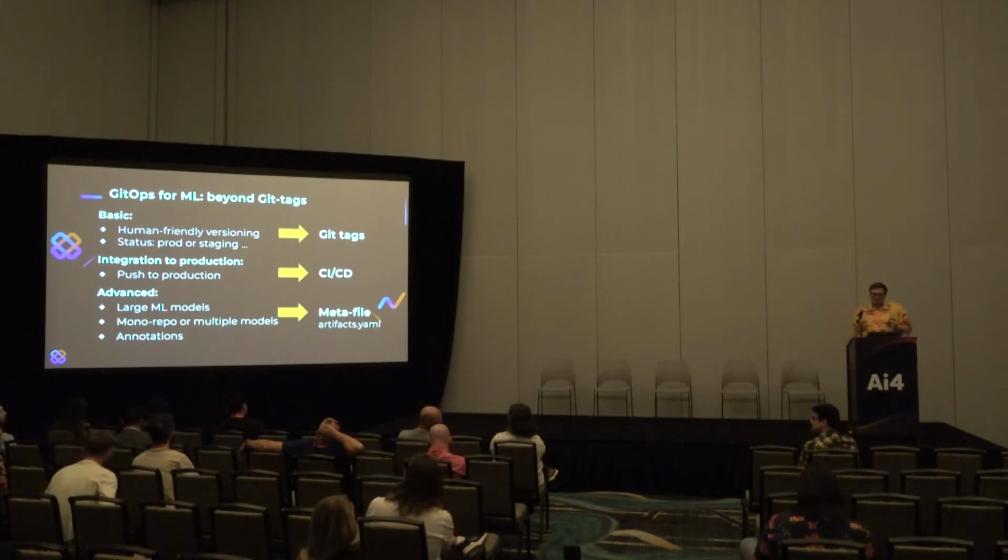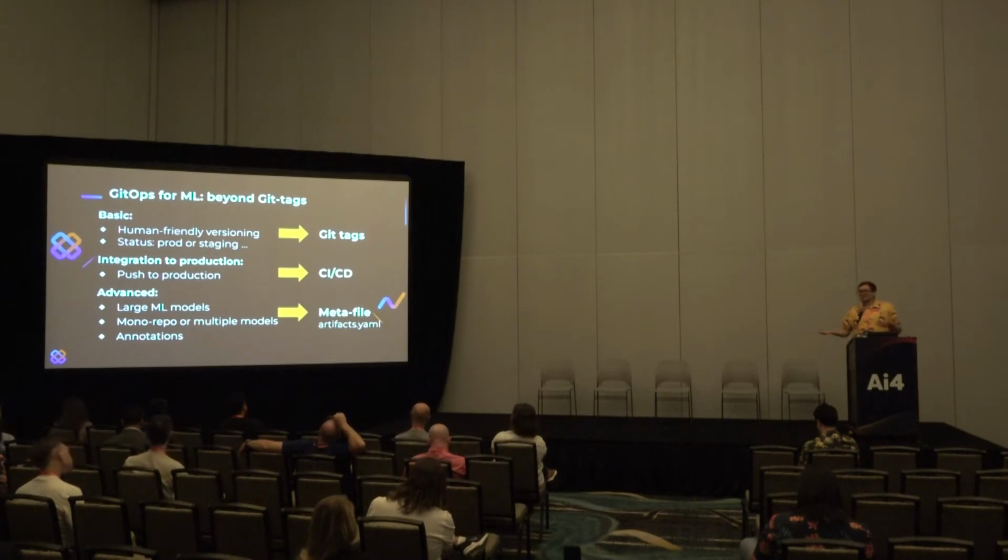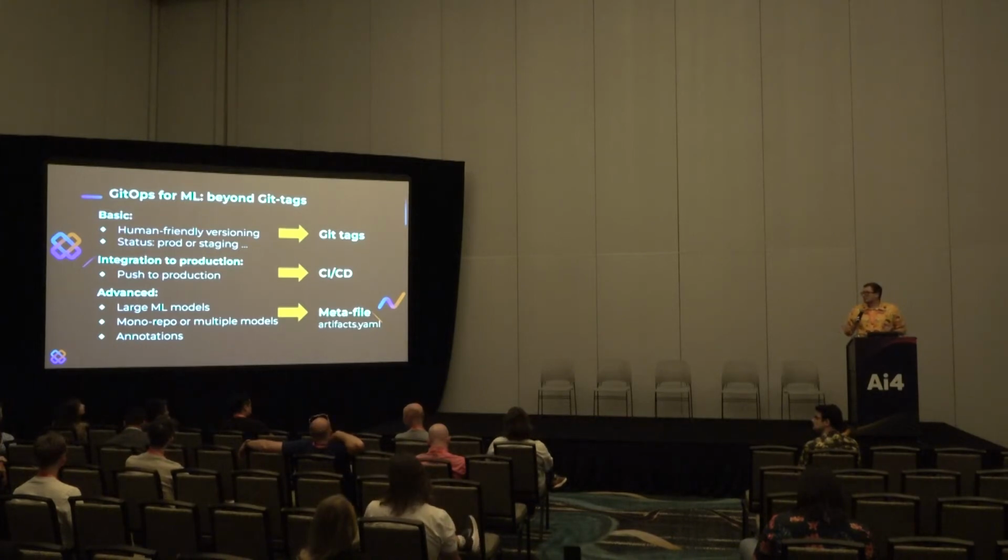For example, the first problem is the size of the models. You don't want to commit your model in the Git repository, right? And when I say that you need to assign a tag to your model, I don't mean that you have a model repository. The model usually lives in your S3 storage or GCP or somewhere in the cloud. But there are a few techniques to solve this, right? You can just provide a link in your meta file. You can use DVC to manage large data files. So there are some tricks.